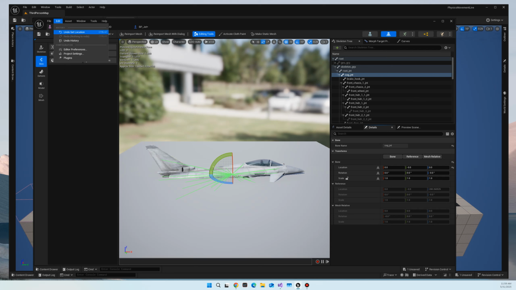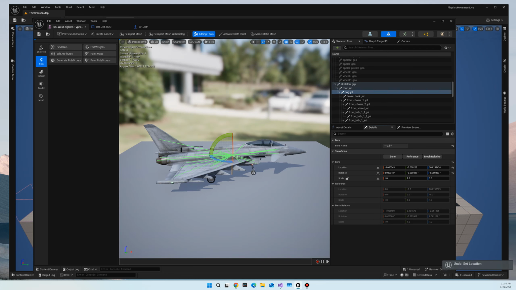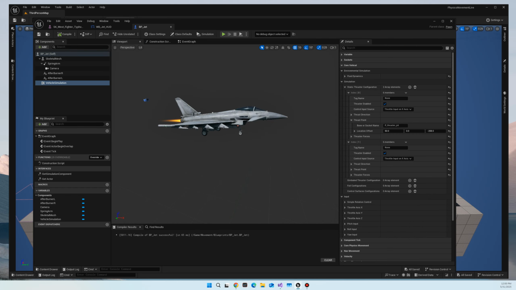So I'm just going to go edit. I'm just going to undo that real quick so we pop it back. But yeah, for all of our calculations on position, I need to just cancel out that root bone. So we're going to come back. That's what we've done here, and I'm going to do the same for this as well.